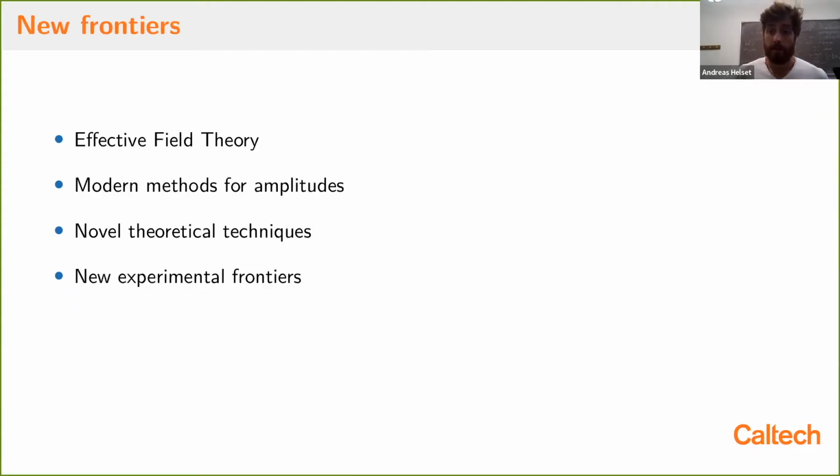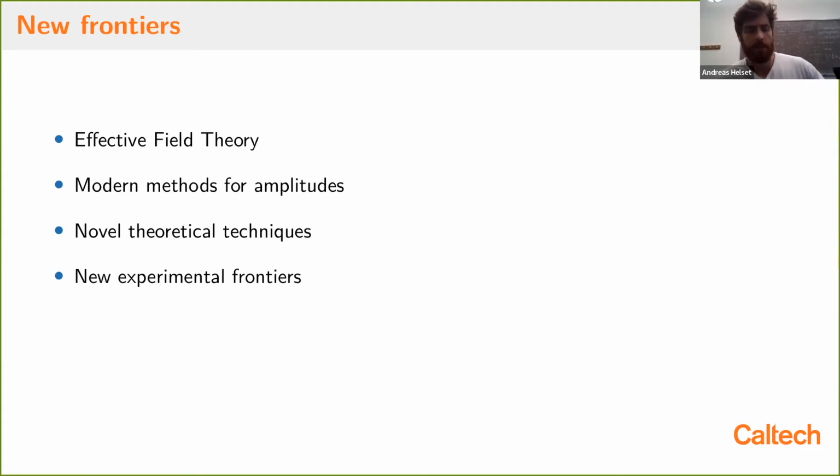My background is in particle physics and in trying to combine techniques from both effective field theories and more modern methods in scattering amplitudes. To this audience, I probably don't need to motivate why the use of effective field theory is a good thing. It has a very large range of applicability. It's a very generic and powerful set of ideas. And my view is that if you can use an effective field theory, you should use an effective field theory.